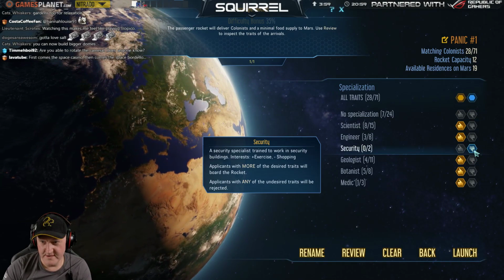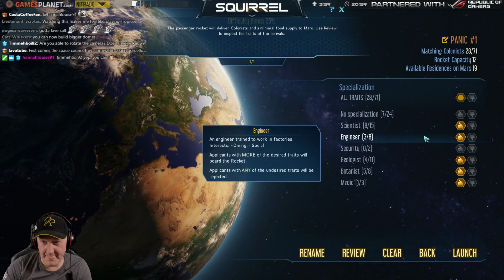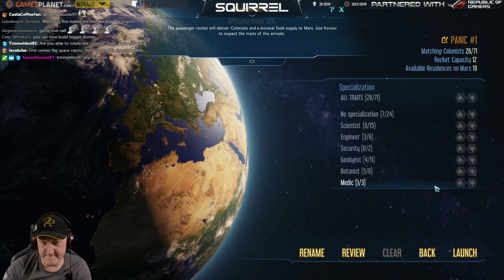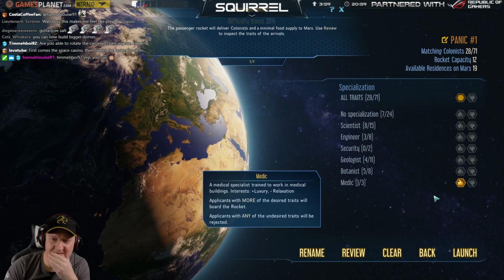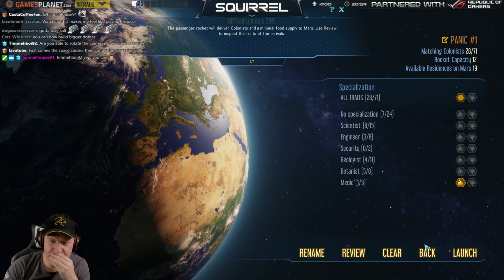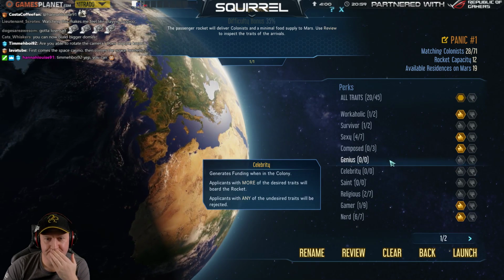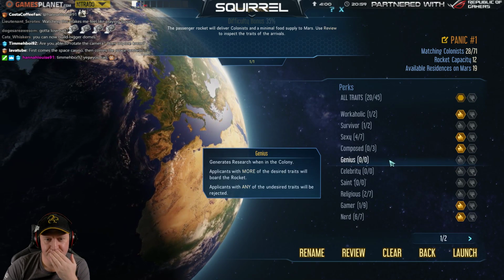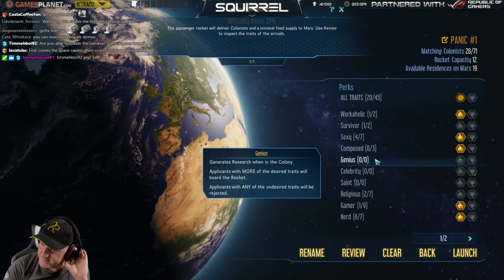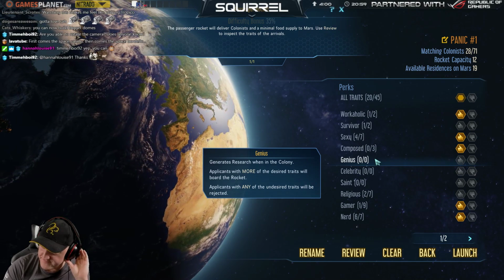Specialization. We're probably going to need security at some point. I say definitely get a medic. Other than that, I'm not too fussed. I'd love to get some more genius, but we don't have any available. Yes, you can rotate the camera, I'll show you in a sec.